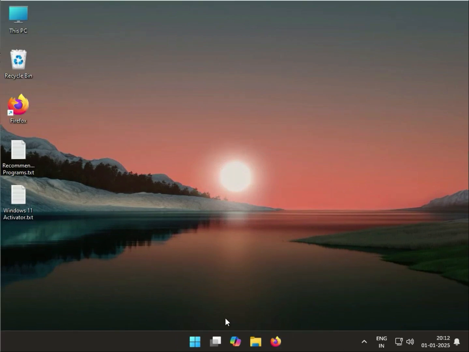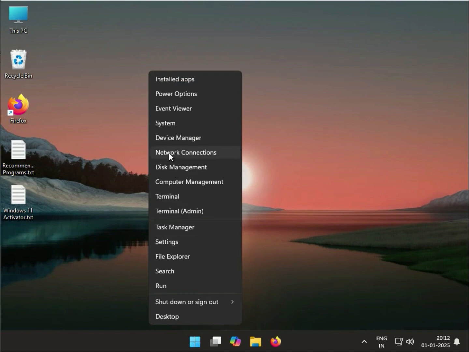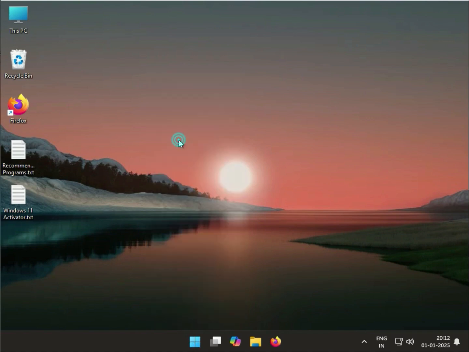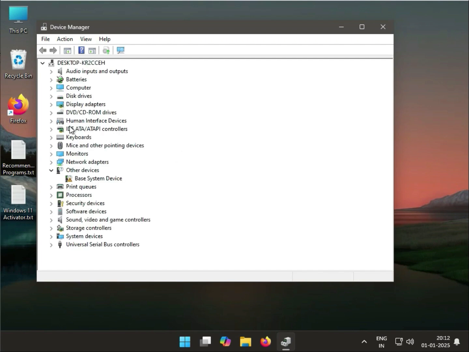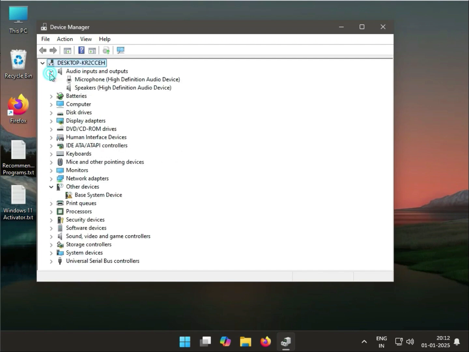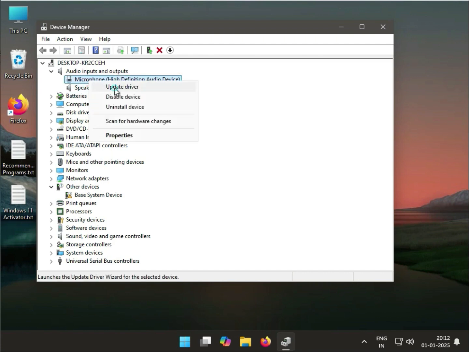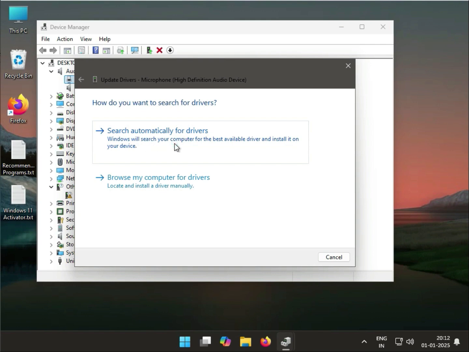How to update the driver? Right click the Windows icon, go to device manager, and update one by one. This is mic, speaker. Right click to update driver and search automatically.